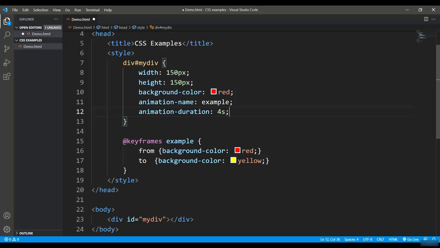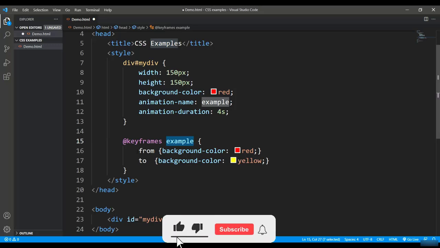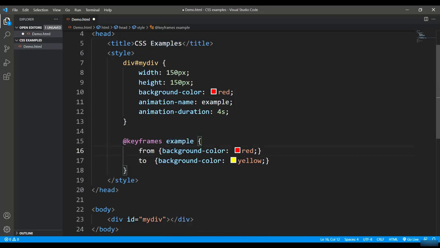Now in these 4 seconds, what all I want to do, we'll have to set by using the keyframes. And when you specify keyframes, you will have to tell which particular animation, because here I have given the name. So you will have to specify for which particular element you are going to perform this keyframe thing. So I'm doing it for the example.